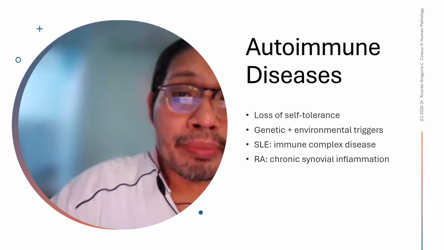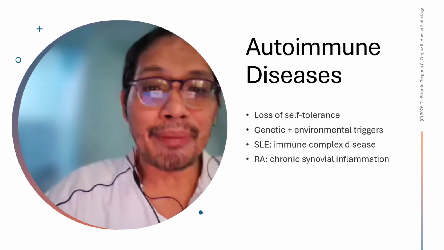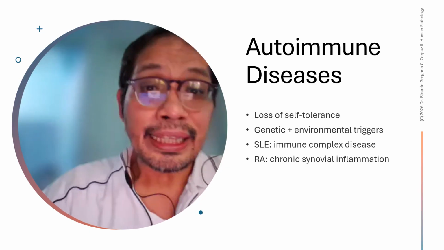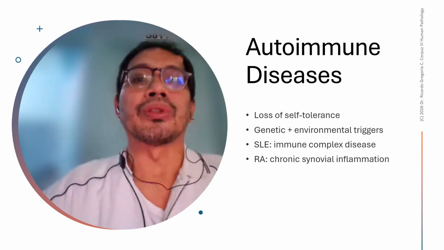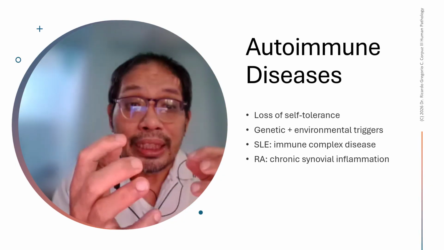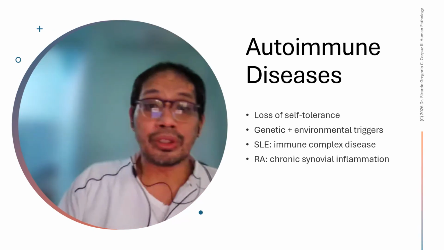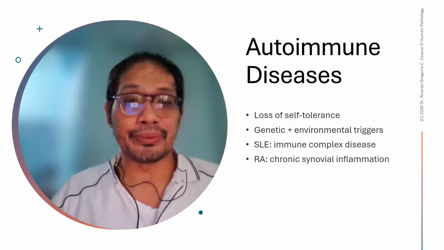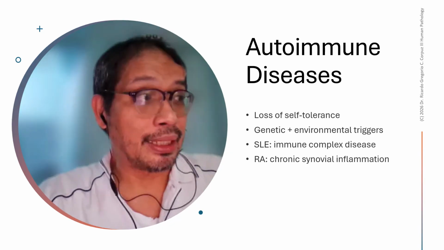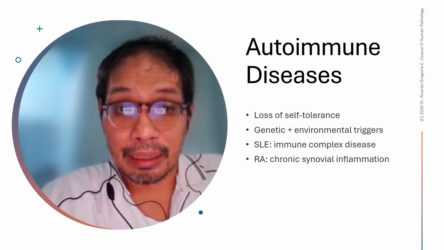On the other hand, rheumatoid arthritis: chronic T-cell driven synovitis with cytokine-mediated inflammation, rheumatoid factor, and anti-CCP antibodies. So the pannus formation leads to cartilage destruction and then joint deformity. Systemic features are anemia of chronic disease, rheumatoid nodules, and vasculitis. Autoimmune diseases are chronic, relapsing, and often multisystemic, reflecting persistent immune dysregulation.